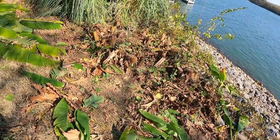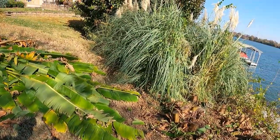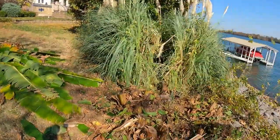Here we cut them down to the ground basically like that, and they just grow back all tall like that the next year. So if you're wondering why we're not cutting the pampas grass around here today, I'm saving that for another day. I'm going to show you on a future video how when you cut this stuff down, believe it or not, you don't have to haul it off. You can cut it up with a mower. Just mulch it up. It will mulch up. I know, it's crazy. You want to wear a mask? We'll talk about it on the next one. But yeah, we'll get these later. I didn't have room for a mower on the trailer, or I might have done that today along with this, but I'll come out here another day and get those.